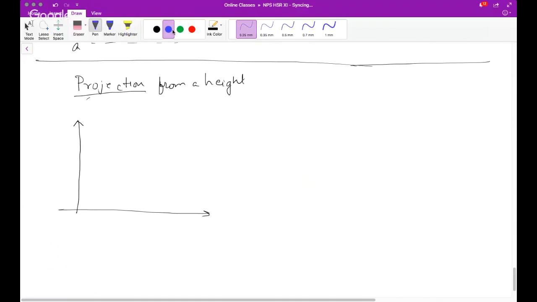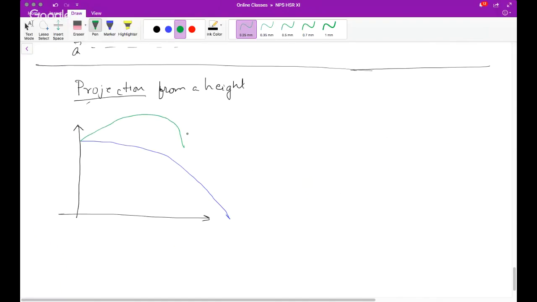One is, let's say the projection was done horizontally. So like that, it goes and falls. This is one case. Another case could be that from here itself, it was given an angle of projection and then it goes like that. These could be the cases. Something like that. Okay. Now, how does our analysis change?